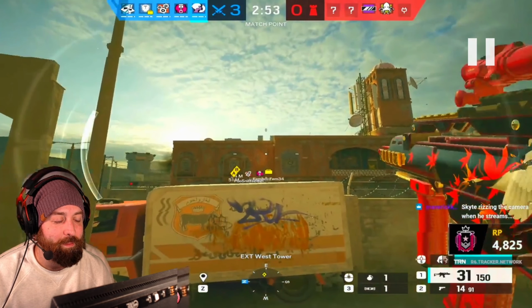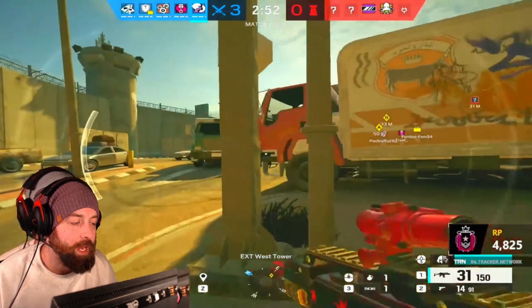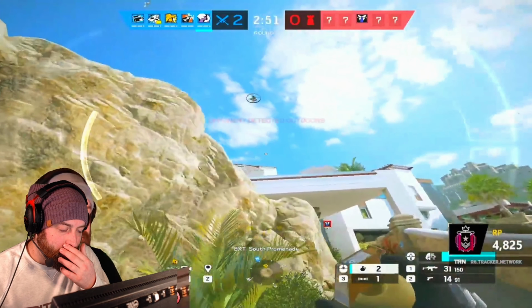Throw it across the map. I cook it a little bit, give it enough time to soar, and it lands at his feet. Kaboom! I've killed so many people with that grenade. Same kind of situation. Someone's gonna run out aqua.